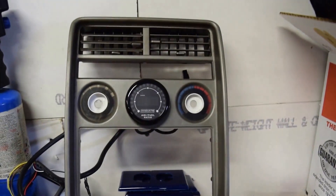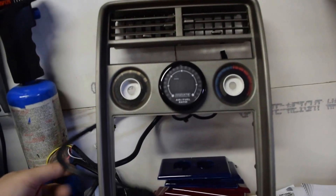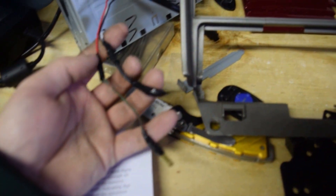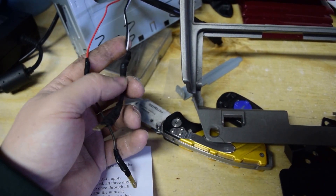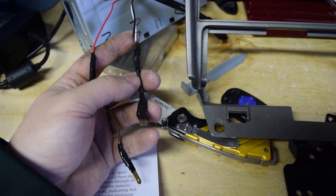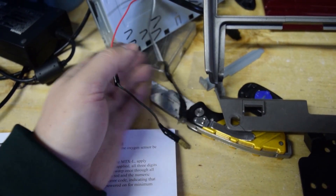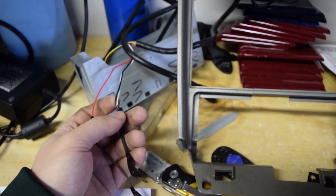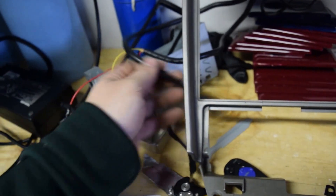What I did is I wired it into what the clock originally ran on, using some old male connectors from an old wiring harness — so positive switched and ground. My white wire goes the same way because I don't want to connect to the headlight switch. You can't run the white on a dimmer — it'll cause the gauge to malfunction due to the frequency coming from the dimmer. They say to ground it if you're not going to use it and it'll just be bright all the time, which I don't mind.